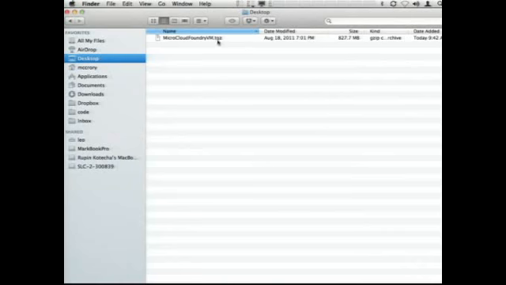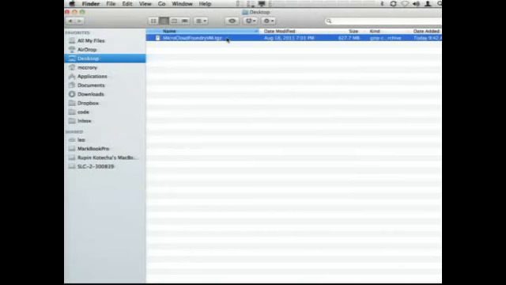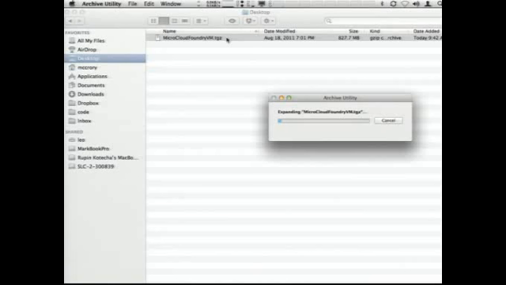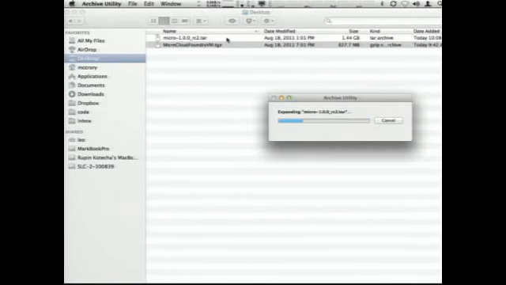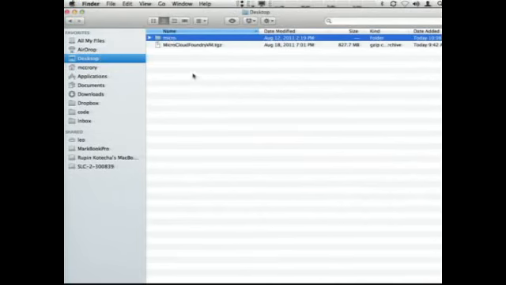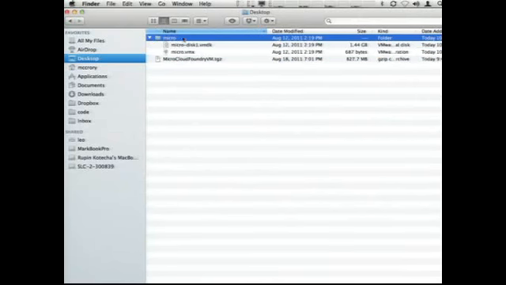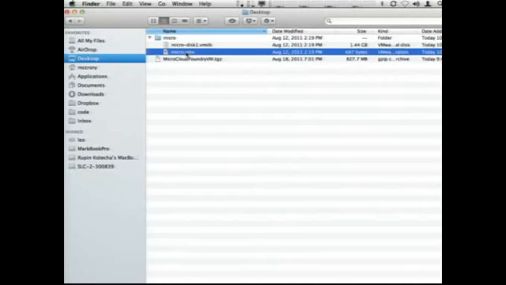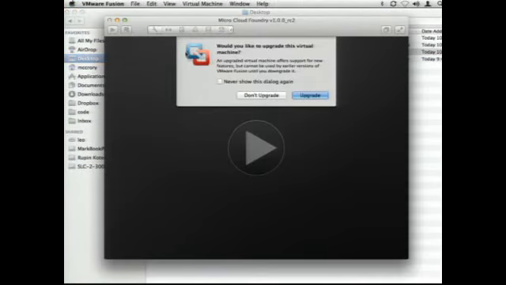So you can see here I have this Cloud Foundry VM TGZ file. This is a tar gzip file. I'm just going to double click it. You'll see it's going to take a few seconds to decompress it. And there we are. You'll see that ultimately, after it decompressed it, I have this directory called micro. In that micro directory, I've got a VMDK file and a VMX. I'm going to go ahead and double-click on the VMX.